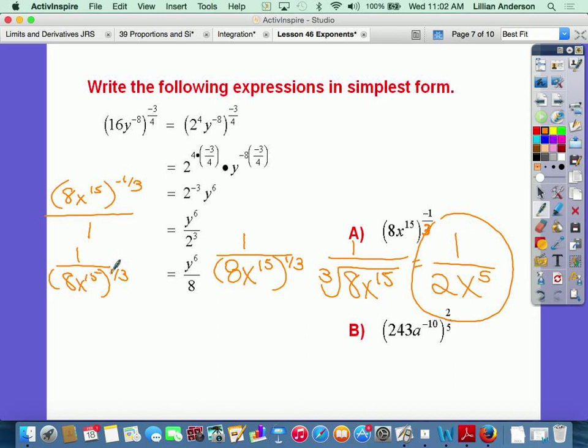Questions? Other questions? Now B. Still not as difficult, okay? Turn this into a positive, okay? When I turn this -10 into a positive, that means I need to do some flipping. But what gets flipped? The number attached. Well, the variable. Not everything, only the variable. Because only A is being raised to the -10th power. Not 243, just the A. So this becomes 243 over A to the 10th. All of this is being raised to the positive 2/5.